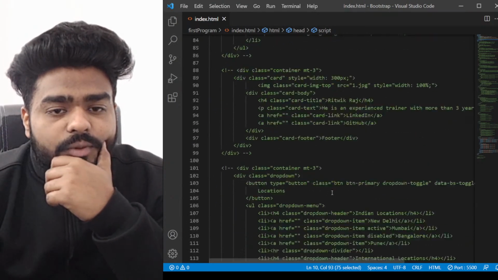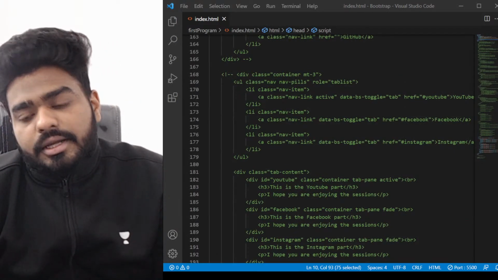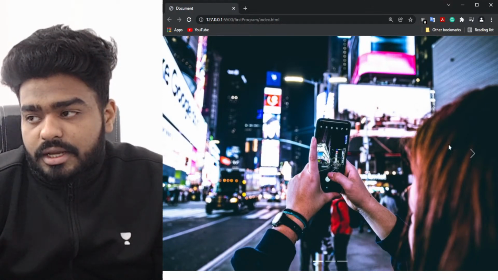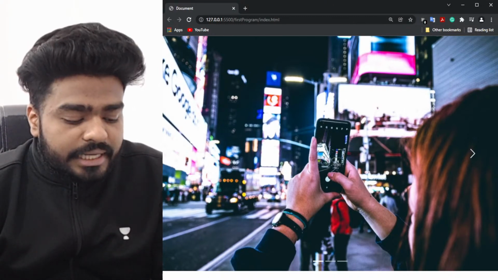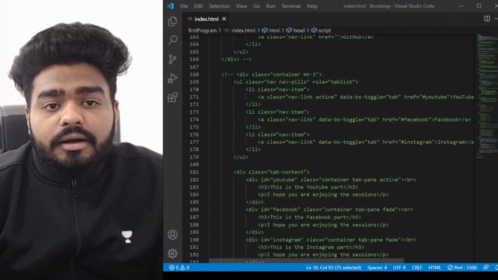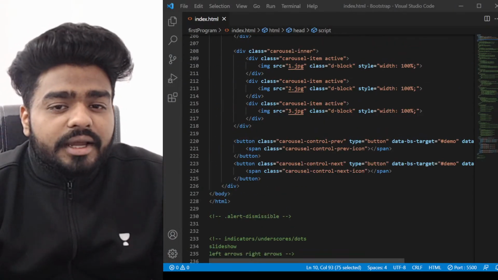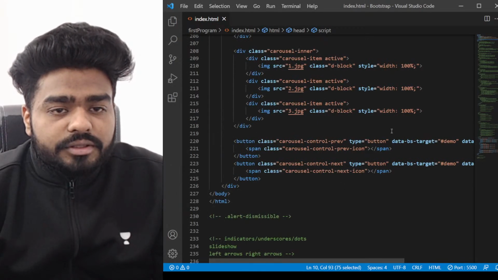Let's see if it is working, because CSS is working. CSS is showing me the result. CSS is showing me all the images and all those things, but JavaScript is not working here. So the command is not working here. Check out if that is working in your case. I think my link is wrong, but still it should work. And I think some of the letters somewhere are wrong. So just check out that.